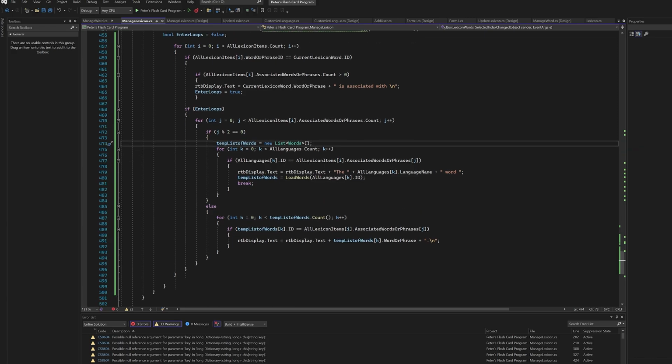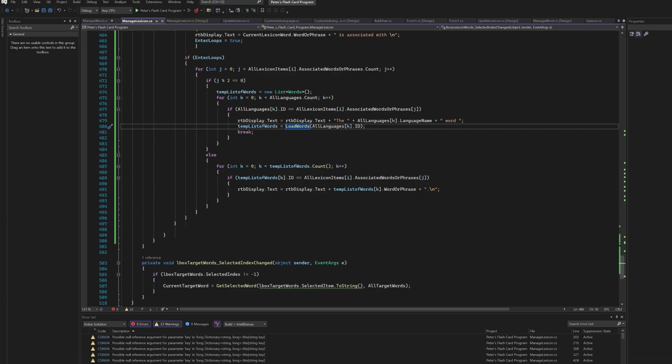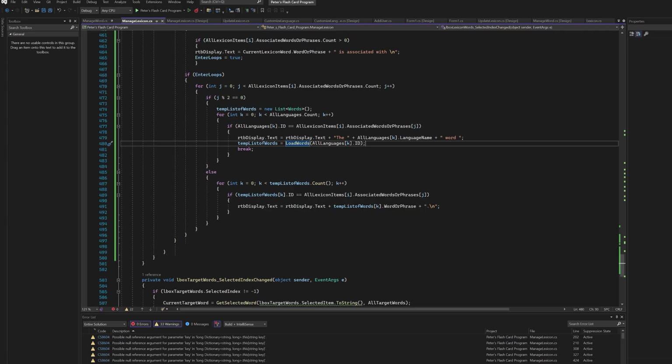So after we've got this language, what we do is we load the temp list of words, loading all of the words for this particular language. So we're pulling all of those in. That way we have a record of the words for that language. When we get down to this part, then we loop through that list of words and we find the word that matches the ID for the word section. So again, when this is even, we pull the language, we look up all the words for that language. When this is odd, because we've looked up the words for this language, then we loop through that until we find the specific word. And then we just update the display here.